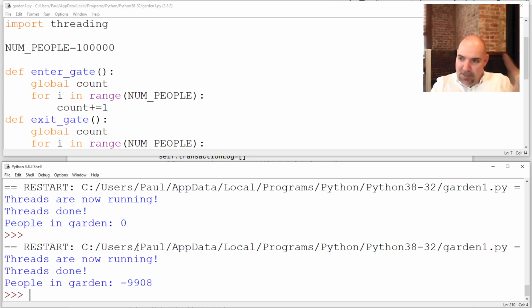But there still is a probability, even with a smaller number, that those things could still get interrupted. And the reason why these are so far off is one of them has picked up the number and then gotten interrupted, and the other one comes in and changes it and restores it, and then that one writes over the top of that, and we lose that entire block, or a bunch of them, rather than just one single one.